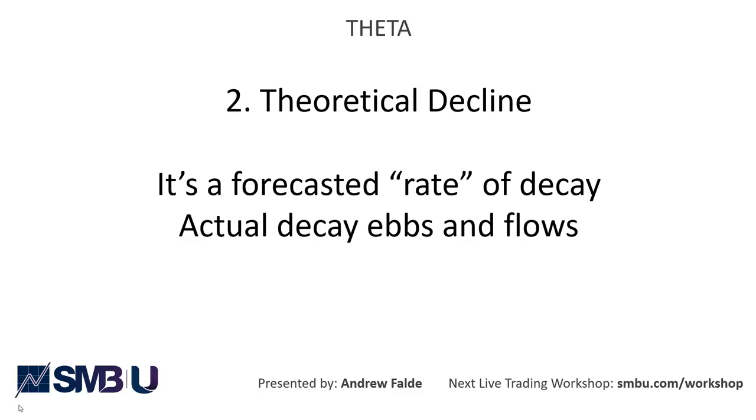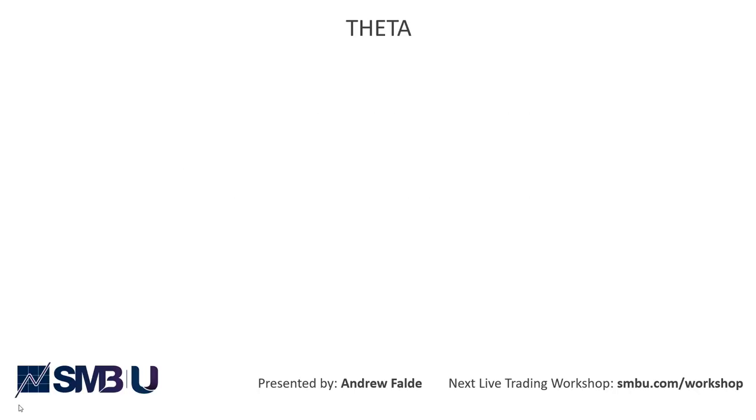So sometimes it will not appear to have a lot of theta decline or decline of the price of the options, and then it will come in later. It'll come in faster than you expected. And there's also a couple other types of theta as far as the rate of decline and how it's different. But in general, just know it's not a forecasted or guaranteed rate of decay, and that actual decay will happen little by little over different periods of time and volatility.